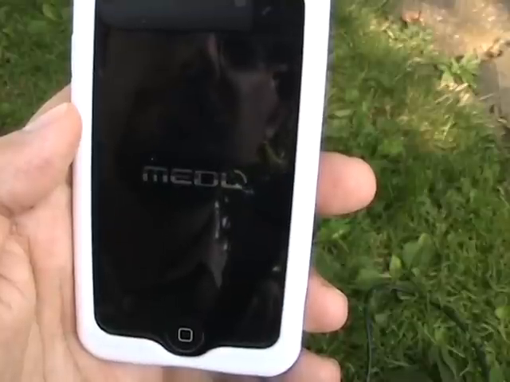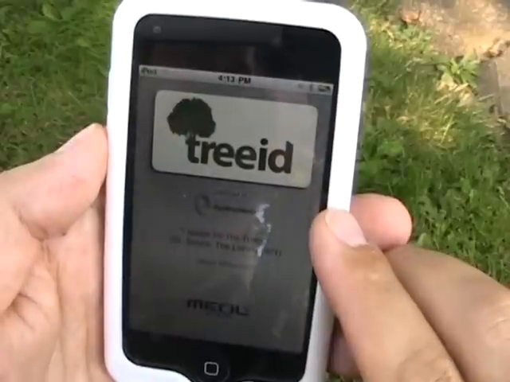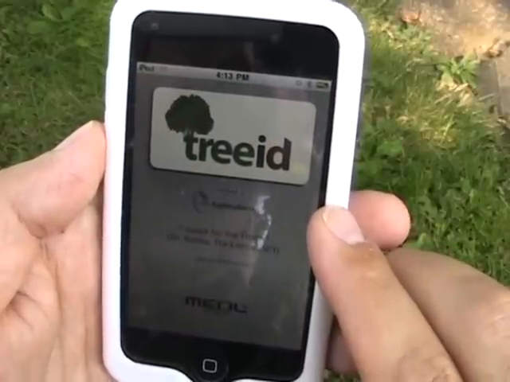In this one I want to review an iPhone application called TreeID, and I downloaded this one a couple months ago. I think it was for like $3.99 or something like that. Not all that expensive, certainly way cheaper than any book would be if you were to buy any tree books. They usually run $15, $20, $30, $40, $50, $60 and more. So this one's called TreeID. It was developed out of the States.